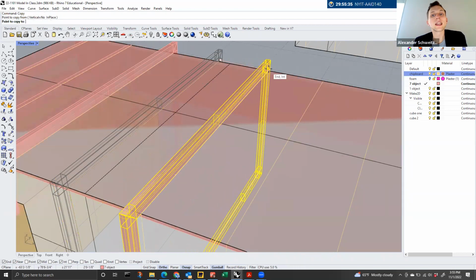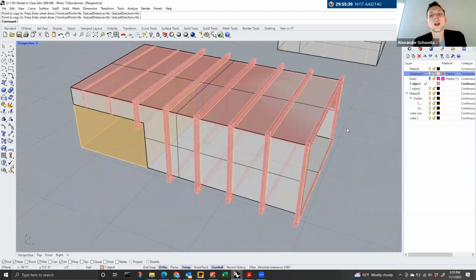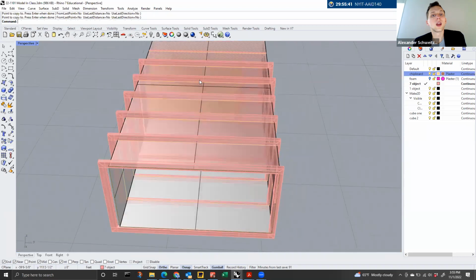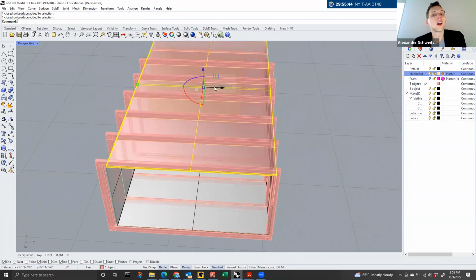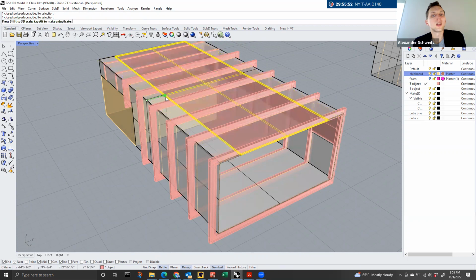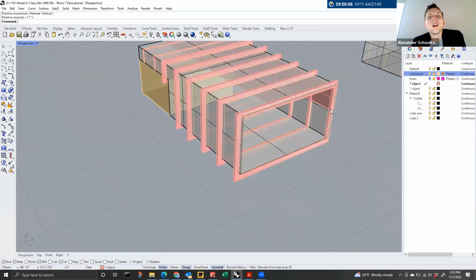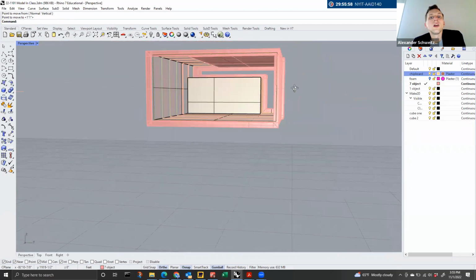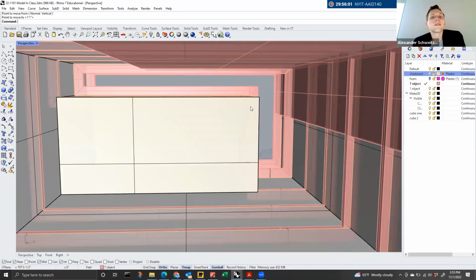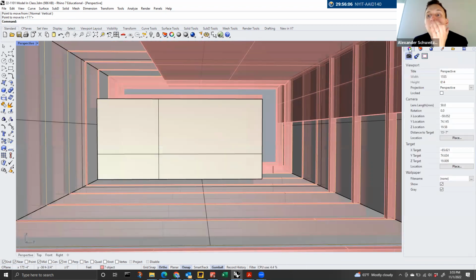So I'm taking this and dragging it over. So you can look inside your piece.